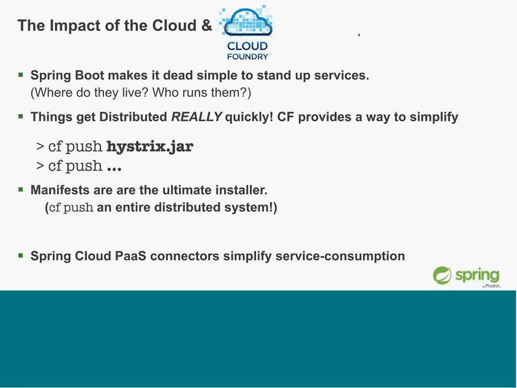But the point is, when building a distributed system, especially one like what Netflix builds, it gets distributed very, very quickly. It really, really stacks up. And so it can become crucial that you have a deployment strategy that's repeatable, that's easy, and that doesn't have a lot of friction. Spring Boot supports classic .war.